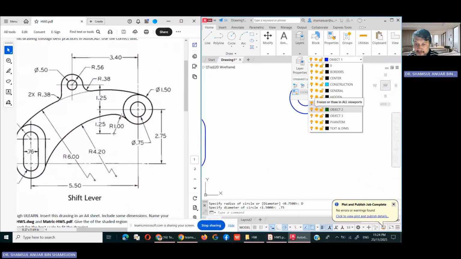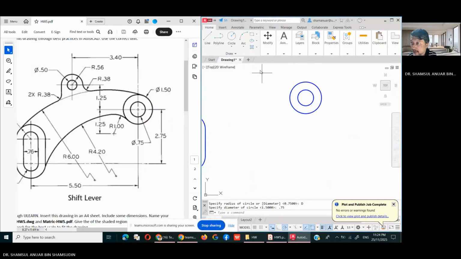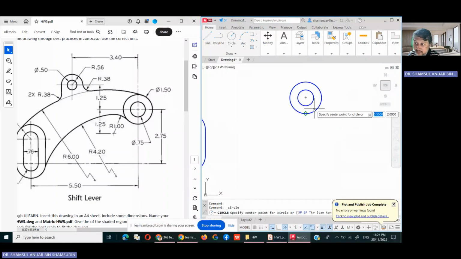You can also have this circle. I'm going to use the construction layer. Create from here. This radius is half of this 1.5, so 0.75, and then plus this radius, so it'll be 1.75.